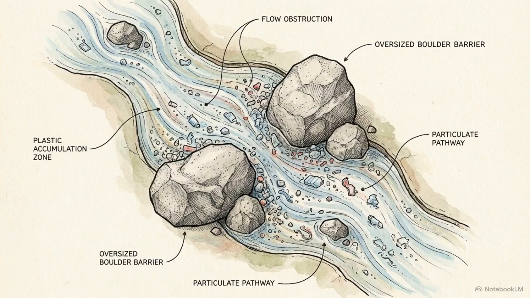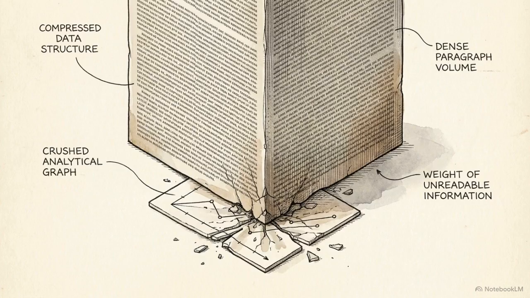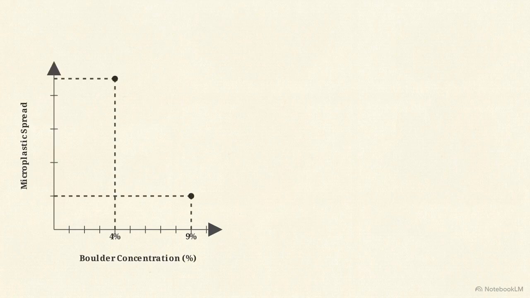Next is the Riverbed microplastics question. The prompt details an environmental study testing how boulders and vegetation might halt the spread of pollution. The test makers buried the correct solution inside exhaustingly long, wall-of-text answer choices, despite the straightforward graphical trend. Looking at this minimalist line graph, only one mathematical data point matters. As the boulder concentration shifts from 4% to 9%, the spread of microplastics drops steeply.